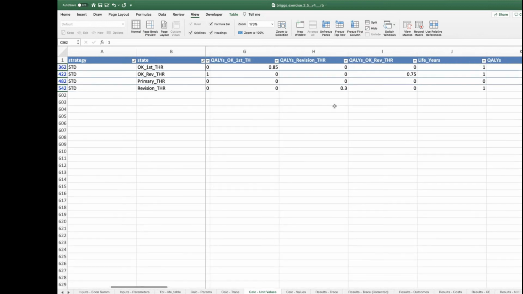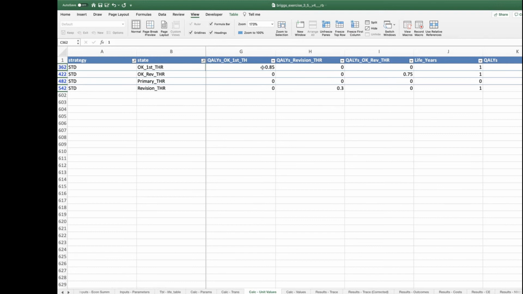What we're going to see here is what the utility values are that we're using in each state. It happens to be utility values because these are annual cycles. It wouldn't be utility values if we had cycle lengths that were less or greater than annual, because it's actually not the utility value per se, it's the number accrued. But in this case, we can interpret them as utility values because the cycle length is 1 year.